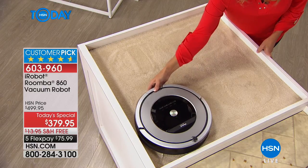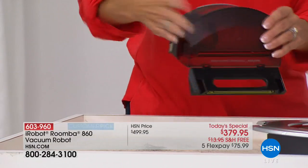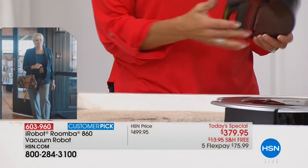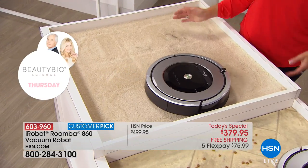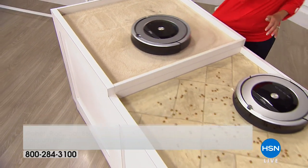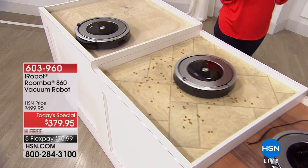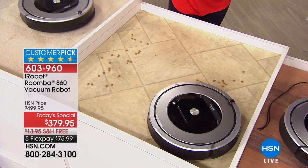There really is nothing this product can't do, and it does it with the touch of a button. It has a built-in scheduler — schedule it to clean once a day, every other day, even at 12 o'clock at night when you go to bed. Roomba doesn't need you once it starts. I take off to grocery shop and come home to a clean floor. Even though it's a little expensive up front, it pays for itself in getting rid of the headaches and stress of worrying about a clean floor.